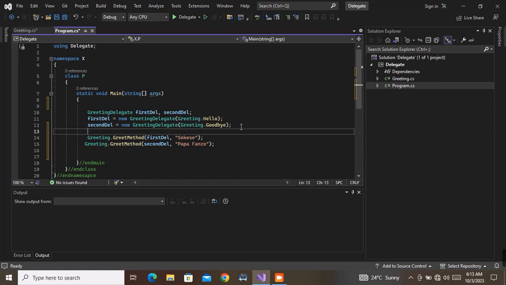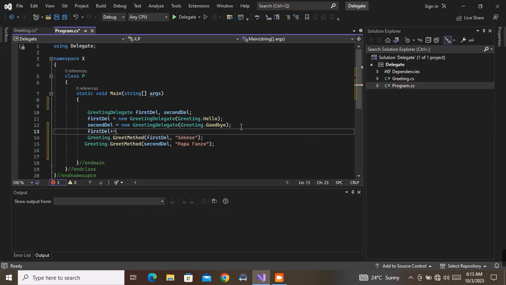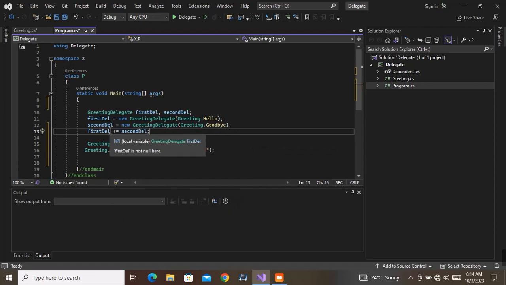These are the two brothers that come from the same mother. This is very important. So what I'm going to do, I'm going to say first plus equals to the second. You know exactly what this means. So there's nothing mysterious about this. You know exactly what this means. So we are adding two objects.